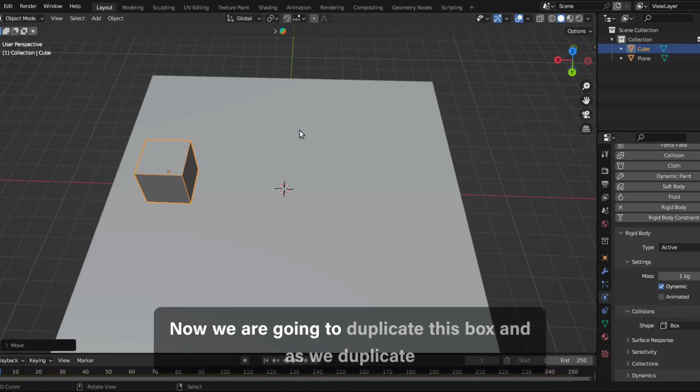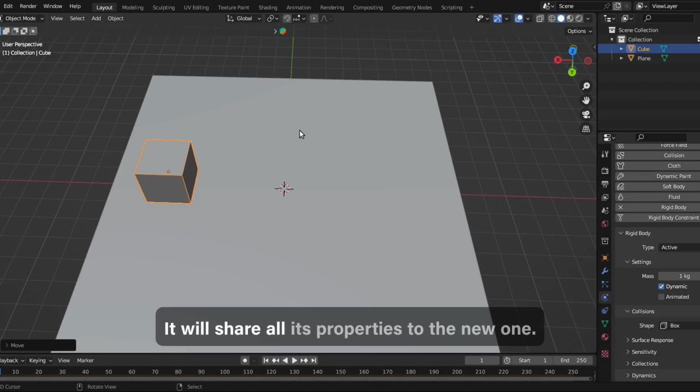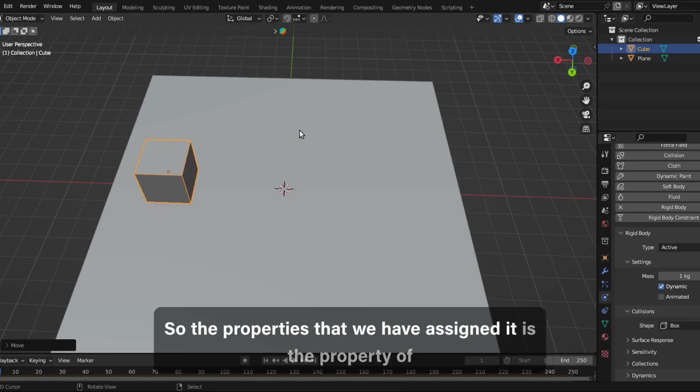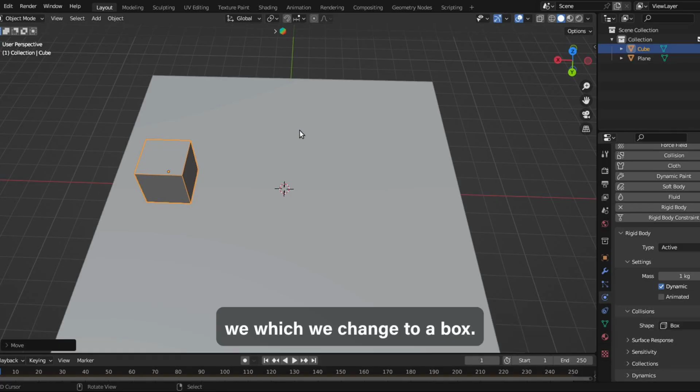Now we are going to duplicate this box, and as we duplicate it, it will share all its properties with the new one. So the properties that we have assigned are the physics rigid body with the type and the collision shape which we changed to a box.